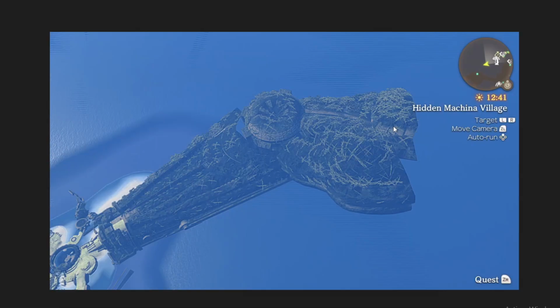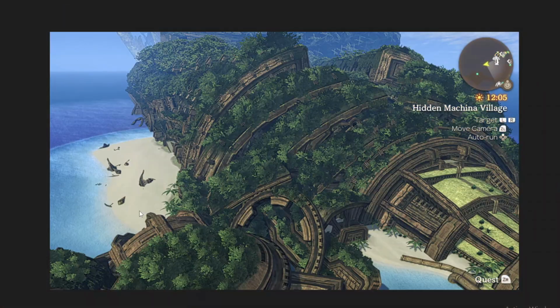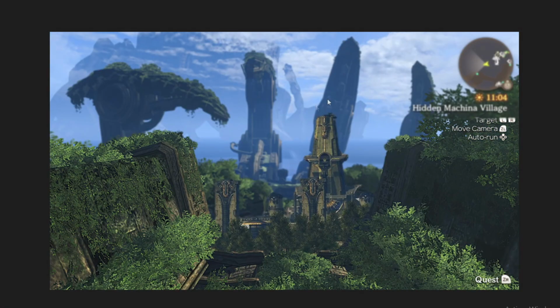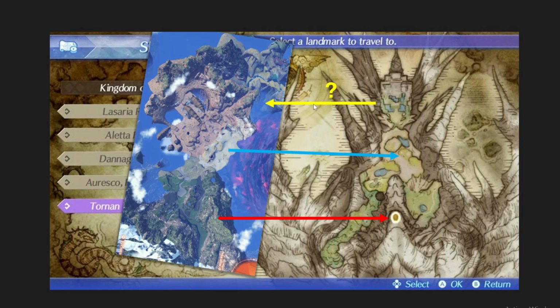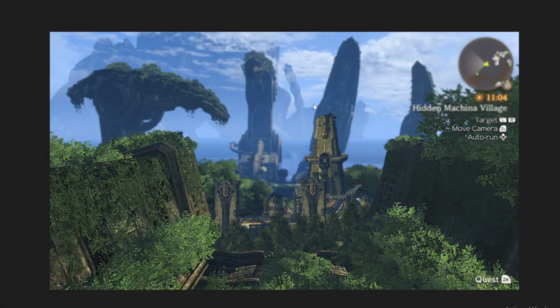And imagine if we follow that, that section of the fallen arm is there. Imagine if this area fused with Auresco. I imagine something like this, but this is not an analysis. This is a wish list, wishful thinking. I don't know. Just give us one more DLC. Bro. Yeah, where were we? Yeah, mix Auresco with this part and we are done.